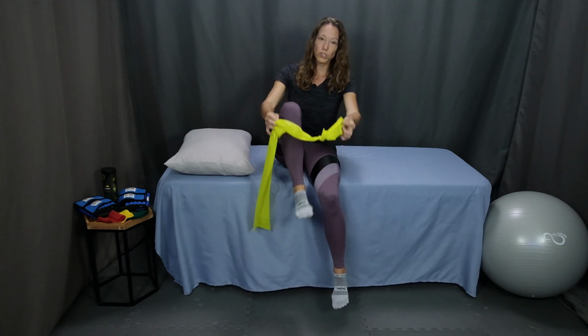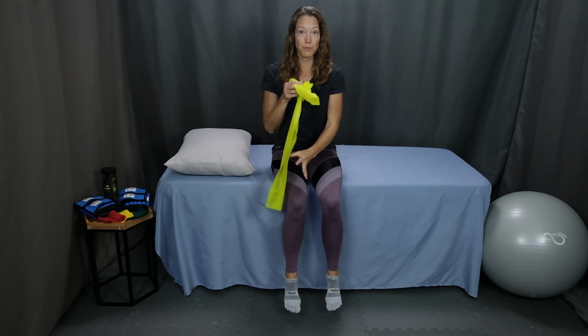Go ahead and switch the band to the other leg and perform 15 to 30 seconds with your knee straight, and again 15 to 30 seconds with your knee bent. Build up to performing 3 repetitions of that stretch on each leg. Now you can also do this stretch standing up, although then there will be a little bit of pressure on your heel, but I'll show you that briefly.